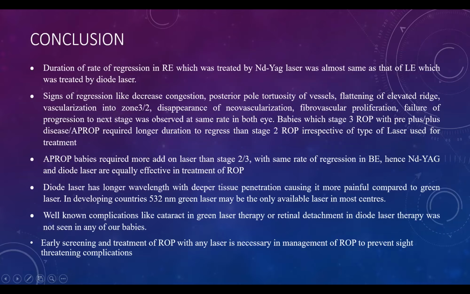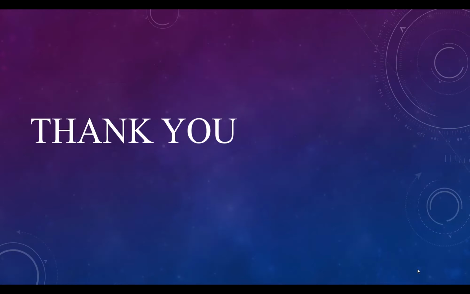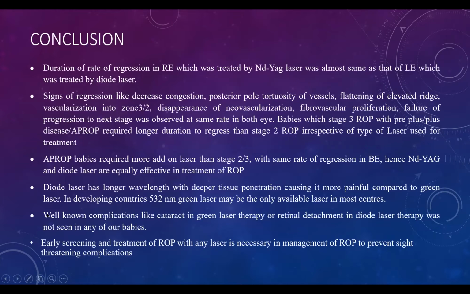Babies with stage 3 ROP with pre-plus or plus disease. Hello, can you hear me, ma'am? Yes, but the voice is breaking. Can you hear me now? Yes, better. Dr. Sahana, continue, please. Babies with stage 3 ROP with pre-plus or plus disease or AP or OP required longer. Can you hear me now? Yes, we can hear you. Continue. Dr. Sahana, are you done with your presentation? Not yet, ma'am. Can you hear me now? Yeah.